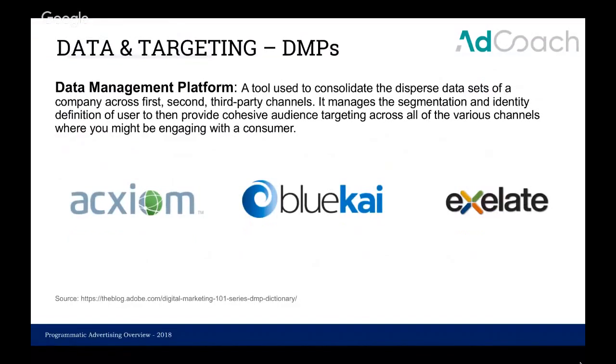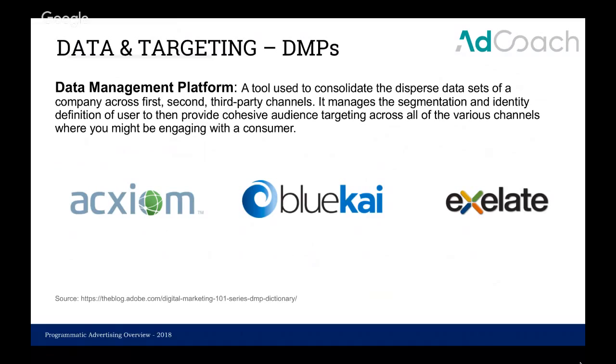So now let's talk a little bit about data and targeting and a data management platform, a DMP. We had a lot of data that we were seeing in that last example, and that's great every time we see an ad request or a bid request come through. But sometimes we want to know data ahead of time, and we want to only identify and target a subset of pre-existing individuals. So if we're Nike, we may only want to target people that we already know are sports enthusiasts. We already know they fit our target audience.